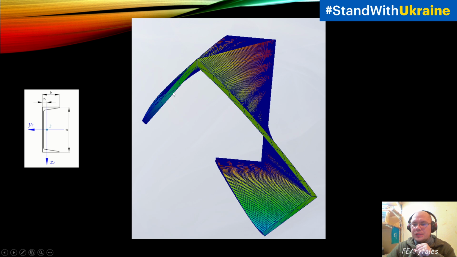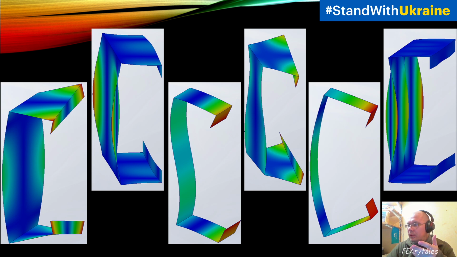Especially if we have a non-symmetrical profile. This C-beam is symmetrical about the horizontal axis, but not symmetrical about the vertical axis. And it can produce a lot of different types of deformation, where our web and our plates deform by themselves, not in general but locally, and it can happen in very different ways. So in those cases, we need a number of elements which will be enough to describe those forms of deformation per web, per plate, and so on.